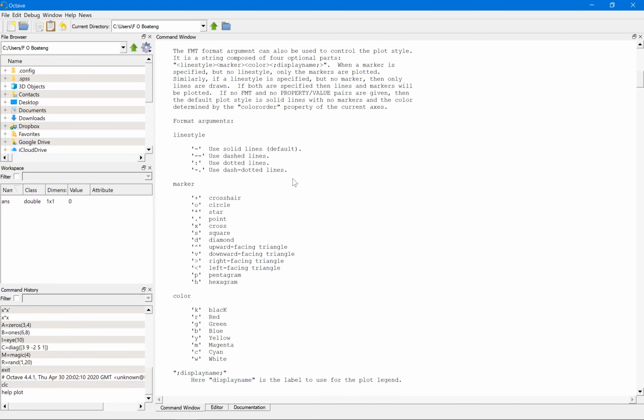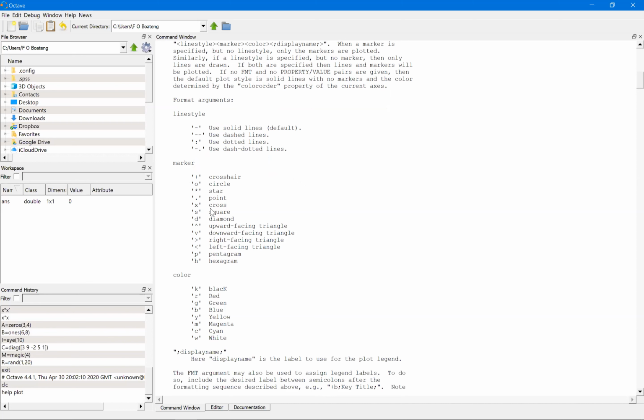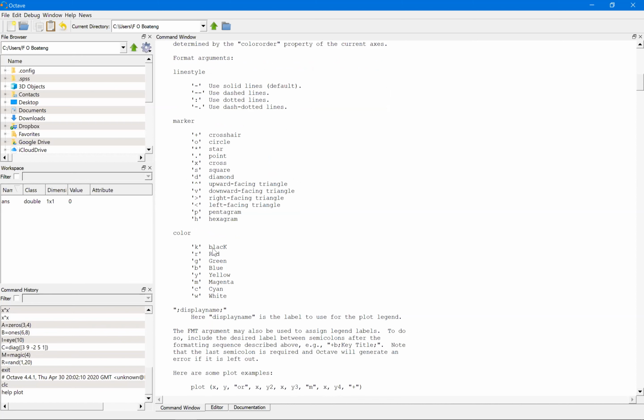When it comes to markers, these are all markers: crosshair, circle, star, a lot of them. All these things can be used. And then the colors. If you want black, say k, r for red, green, blue.